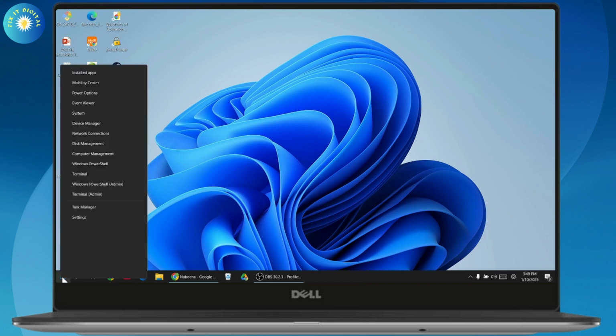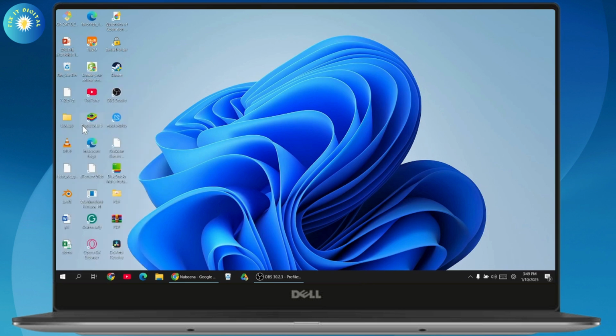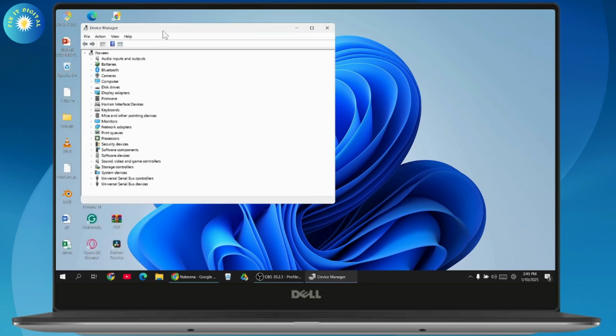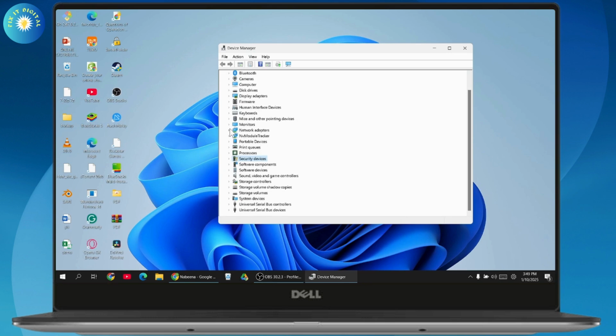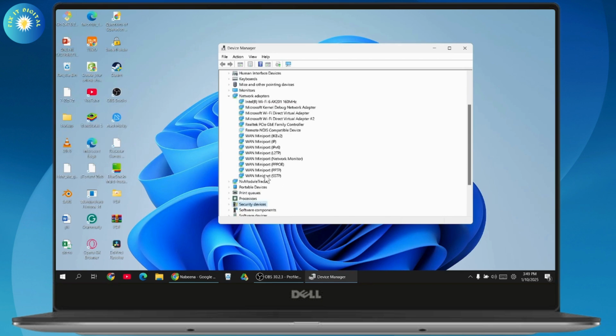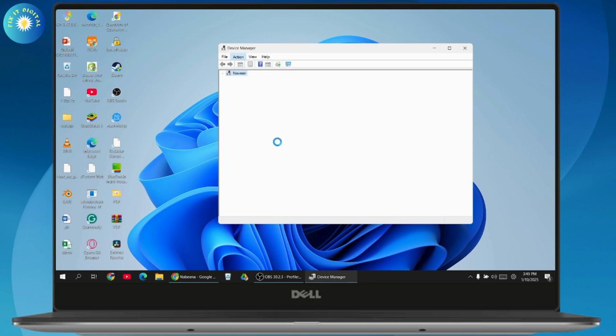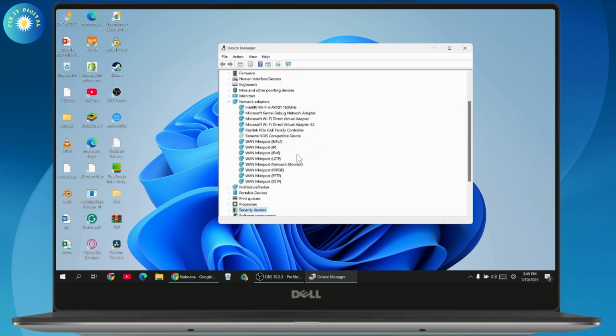Now simply right click on your Windows and go to Device Manager. Under Device Manager, click on any option, then go to View and choose Show hidden devices. If you scroll down, you will find the network adapters. Go to the network adapters, and here you may find your missing network adapters. If that doesn't fix it, go to the Action section and choose Scan for hardware changes. Once you click on it, you may get the options. This is the basic thing, but it might also fix the problem.